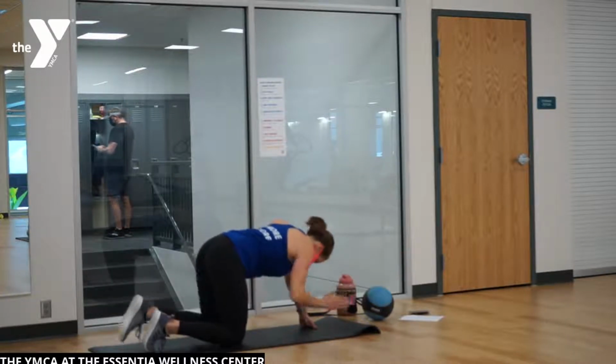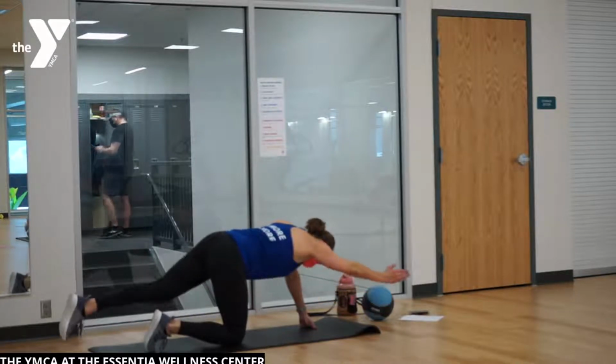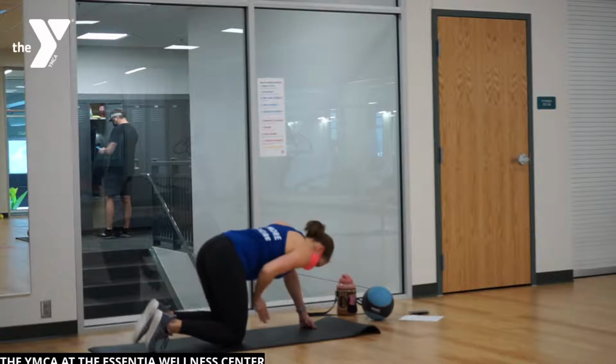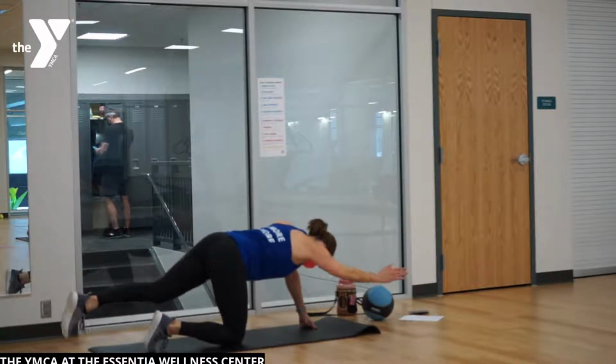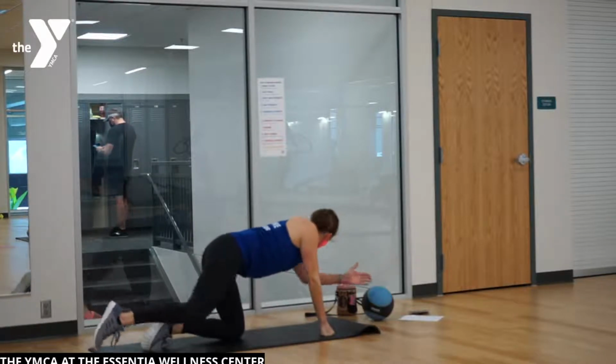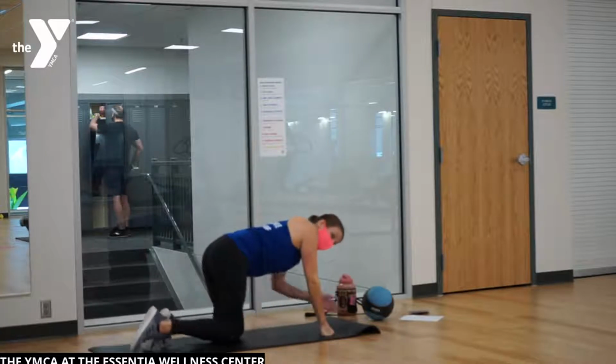Remember, with these, form is more important than speed. It's not a race. So take your time. If you're a rep or two behind me, that's okay. And there's number 10. Good. Other side. You got it.